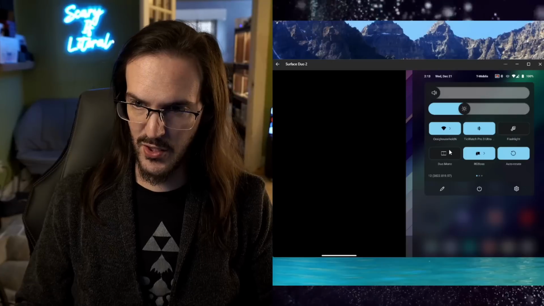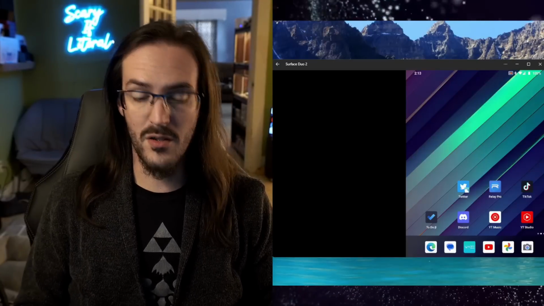It's on my first screen, actually. Duo Mono, right there. So what this allows you to do is just very, very quickly turn off one of these screens. I'll tell you how I use it. I put my Surface Duo into a dock in my car. First thing I do, I set it in. It holds on to this one screen, and then it just kind of sits like this, right? Sometimes I have two things on there. Sometimes it's music on one screen and a map on the other. But what if I don't need both screens going and I don't want to be wasting battery? Well, I can shut that other screen off. Problem solved. No more battery drain. I'm sure you have a scenario where this makes sense to you as well.